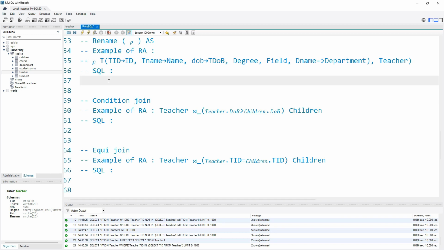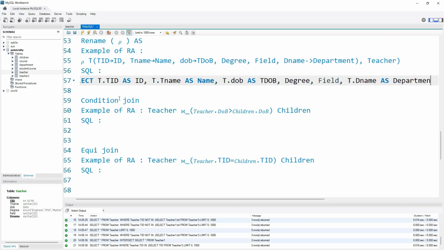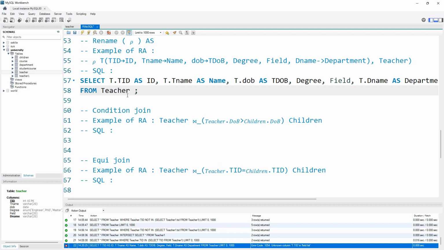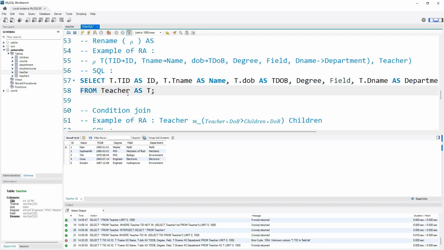So in SQL, we can write select T.tid as ID, T.tname as name, T.dob as tdob, and the third field T.dname as department from teacher T, and press Control Enter.